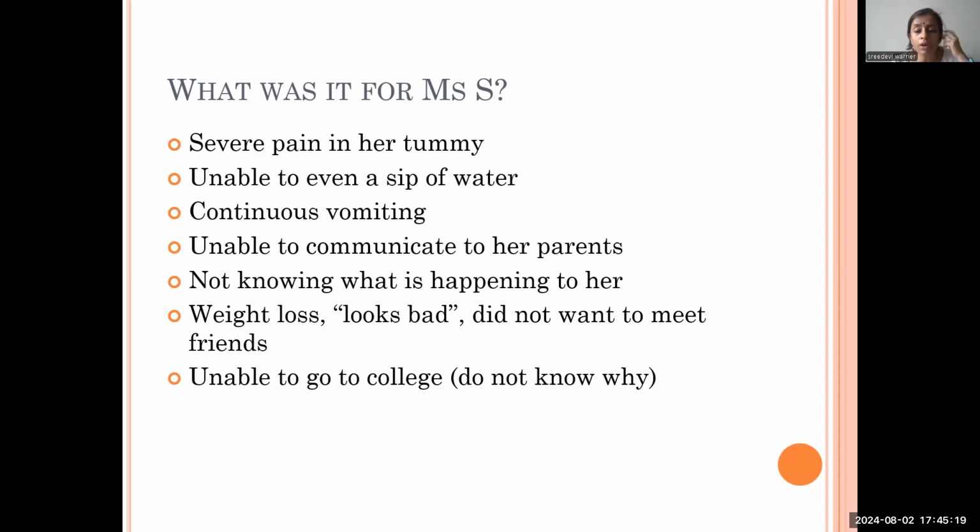And the parents did not tell her that she has cancer and she is dying. So she did not know what is happening. And she says, I'm unable to go out. I'm losing weight. I'm looking like this. And I don't know why this is happening to me. I don't know the diagnosis. This is what bowel obstruction meant to her. Imagine the life of an early 20-year-old girl with continuous vomiting and all the situation.